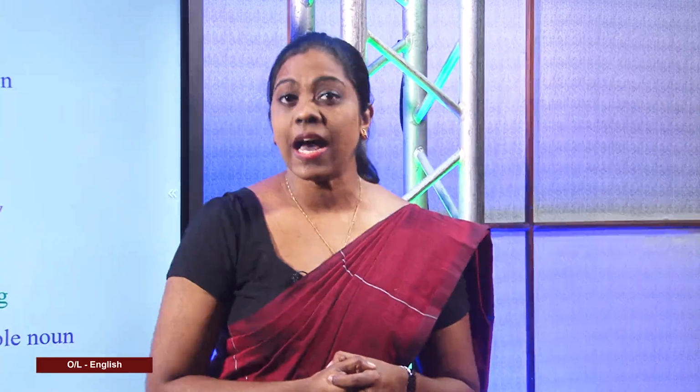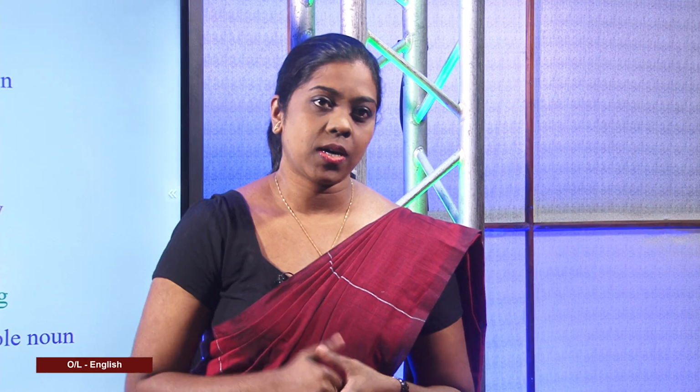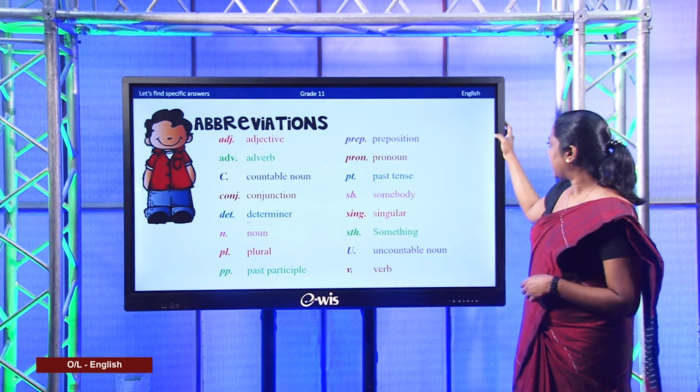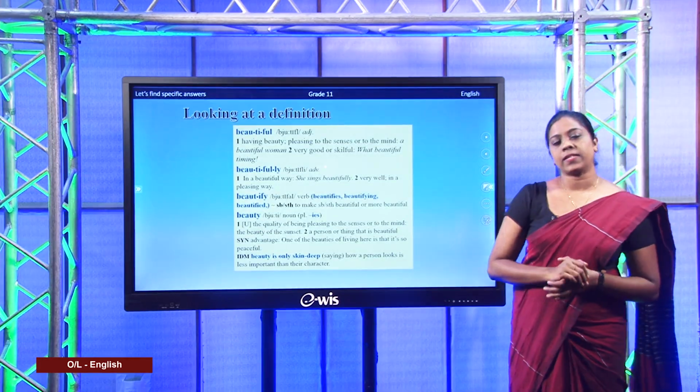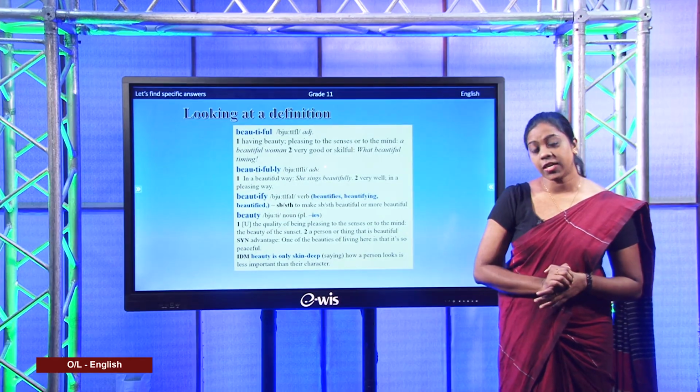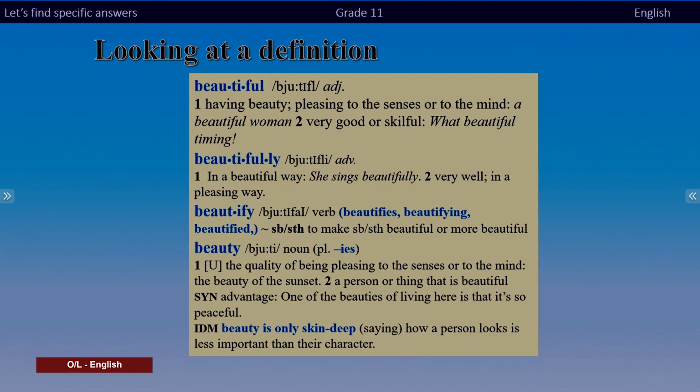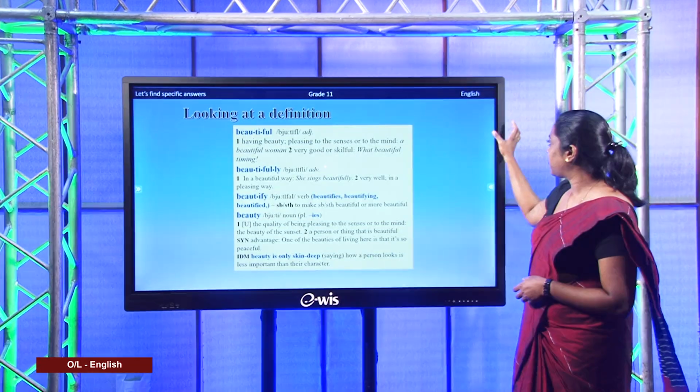Now let's do a little activity, or we'll just discuss further about the abbreviations, and I'll show you how they appear in the dictionary page. So I have taken this particular page from a dictionary in order to show you. Look at the words here. Please observe the words as well as the abbreviations you can see right next to the word. What do you see after the first word? The first word is beautiful, and you see the abbreviation ADJ. What does that stand for? Adjective, definitely.